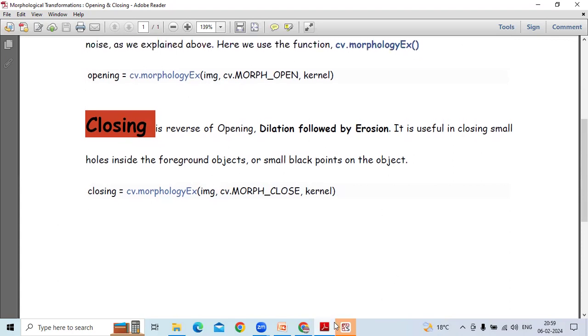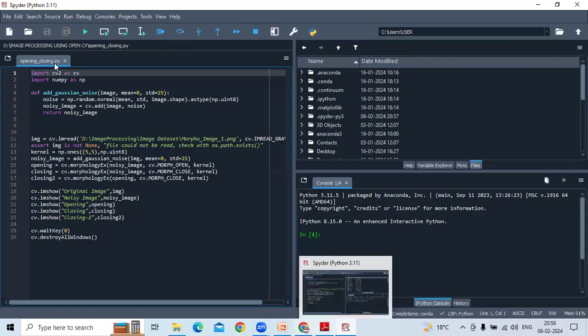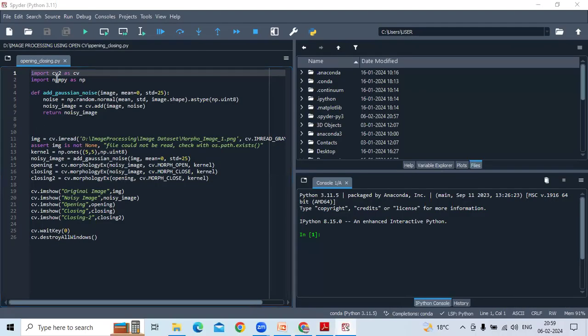Let me show you practically. I'm opening this. This code is ready. I have written the code here: import cv2 as cv, import numpy as np. To intentionally add some noise, Gaussian noise specifically, I'm using this definition I have defined here: def add_gaussian_noise with image, mean 0, standard deviation 25.